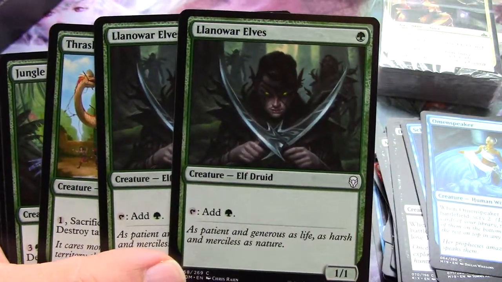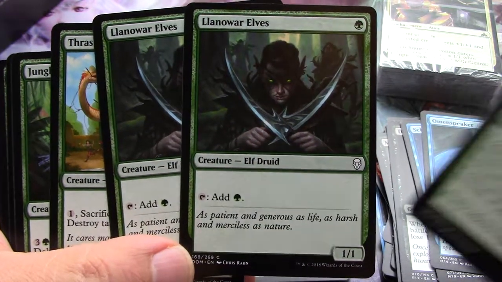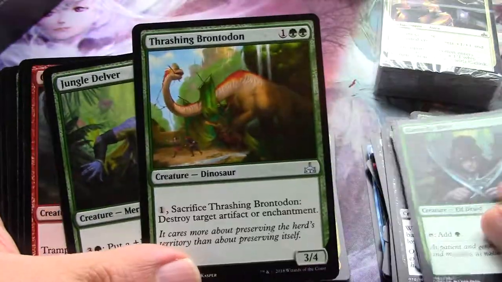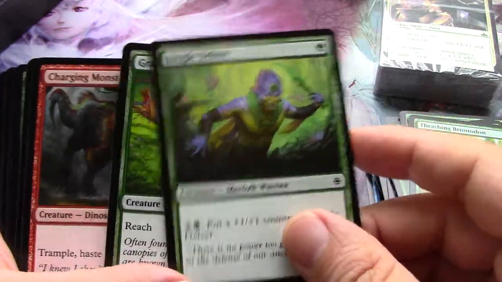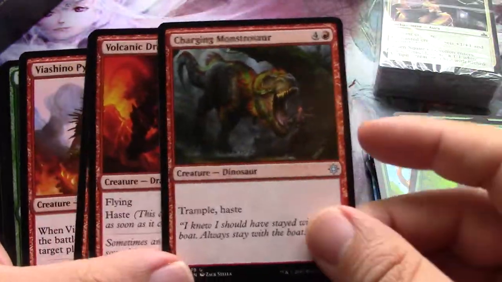These are great these days. I mean, in the old days you get these all over the place and you wouldn't consider them to be key cards, but now they are, because they were out of standard for a long time. So now you have mana acceleration at 1 instead of 2.